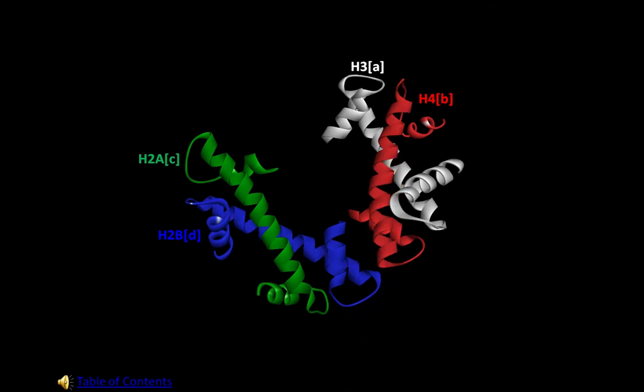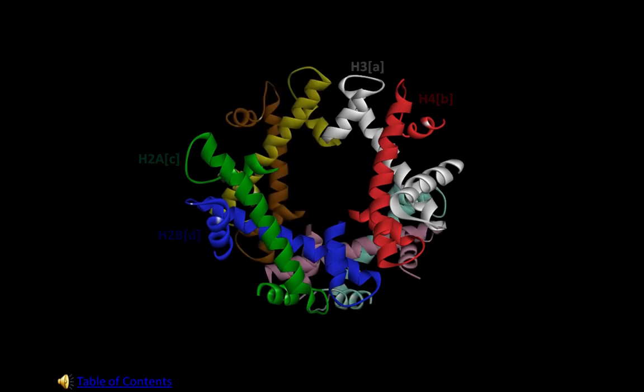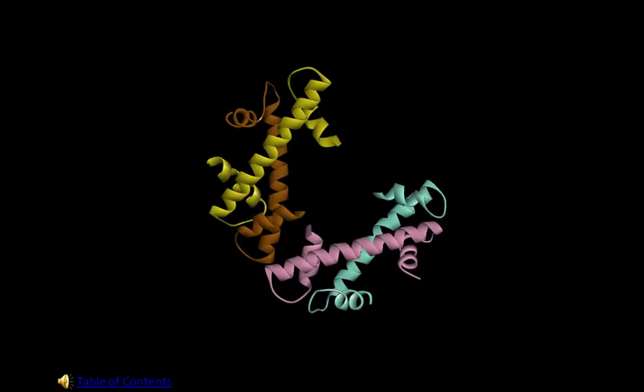Let's remove our V marker and add back the 4 subunits which we removed when we set out to demonstrate this first logical tetramer. Here's the complete octamer again, with all 8 subunits in place. Now I'll remove the 4 subunits which comprised the first logical tetramer, so that we can see the second one. Here then is our second logical tetramer. Once again we see one instance each of the 4 subunit types: H3, H4, H2A, and H2B.